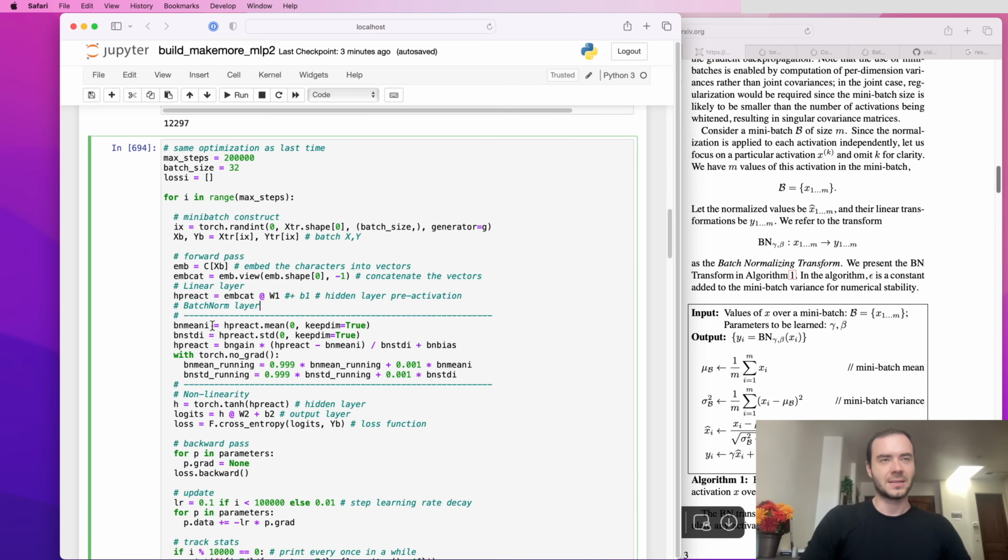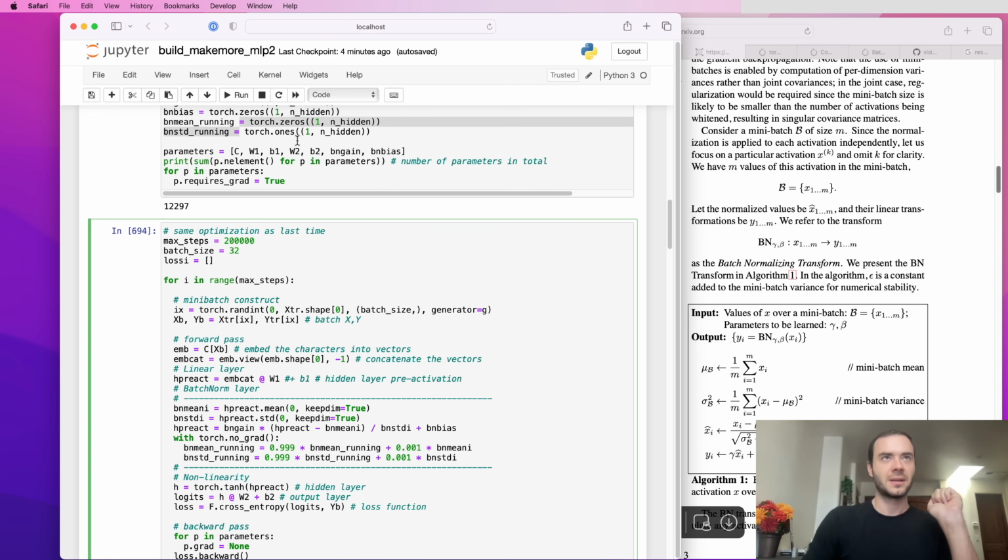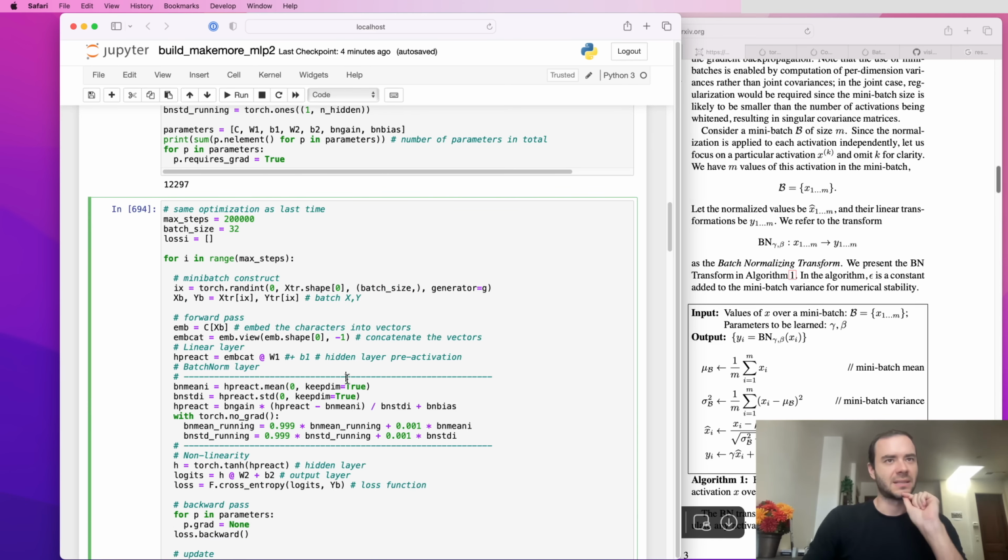And then really what it's doing is it's calculating the mean and the standard deviation of the activations that are feeding into the BatchNorm layer over that batch. Then it's centering that batch to be unit Gaussian, and then it's offsetting and scaling it by the learned bias and gain. And on top of that, it's keeping track of the mean and standard deviation of the inputs, and it's maintaining this running mean and standard deviation. This will later be used at inference so that we don't have to re-estimate the mean and standard deviation all the time. And in addition, that allows us to forward individual examples at test time. So that's the batch normalization layer. It's a fairly complicated layer, but this is what it's doing internally.